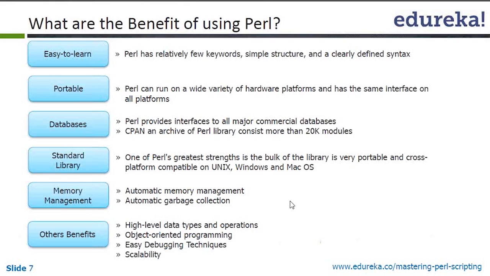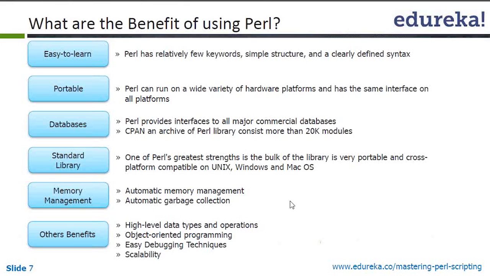Memory management is another important point to consider, because in Perl you don't have to take care of null pointers or any kind of memory leakage in your program. Perl takes care of all the memory management as well as garbage collection internally. So when you come out of the scope, Perl decides by itself, without bothering the user, so you don't have to go through your code to understand where a memory leak is going on. So automatic memory management is one of the best features Perl provides.